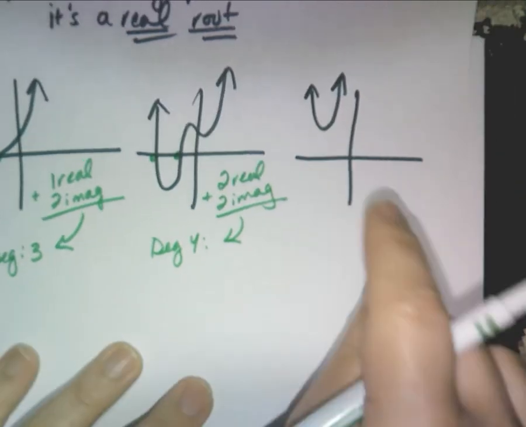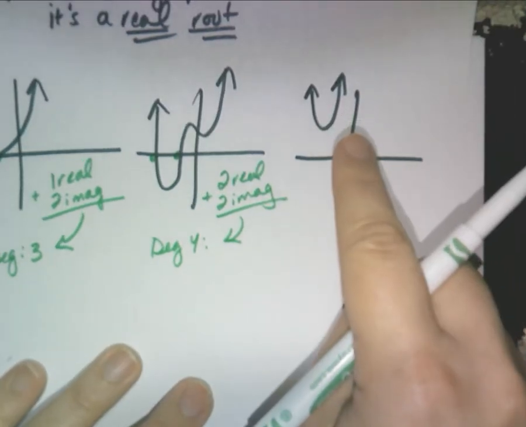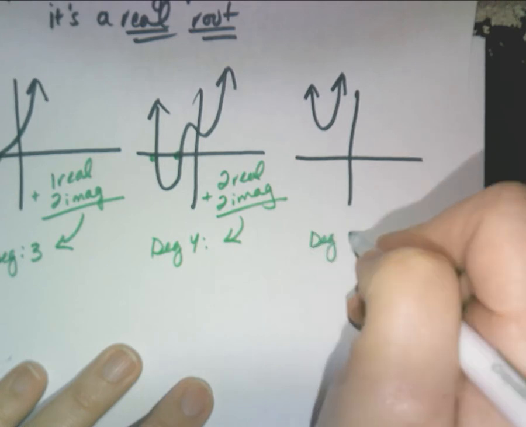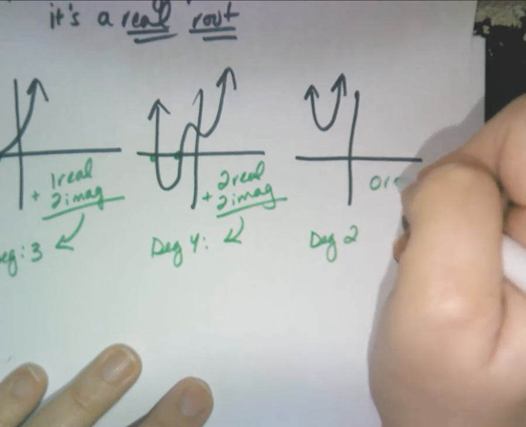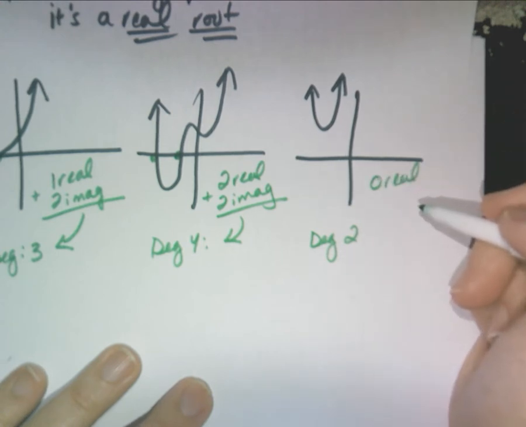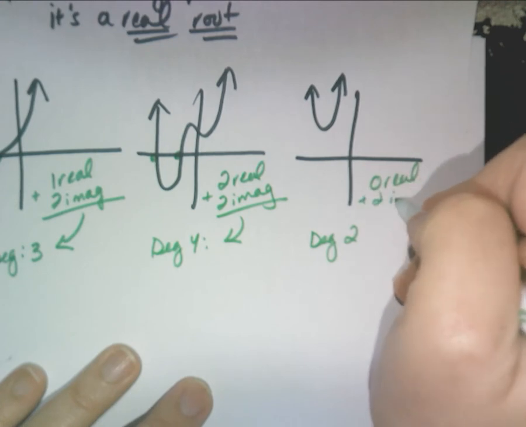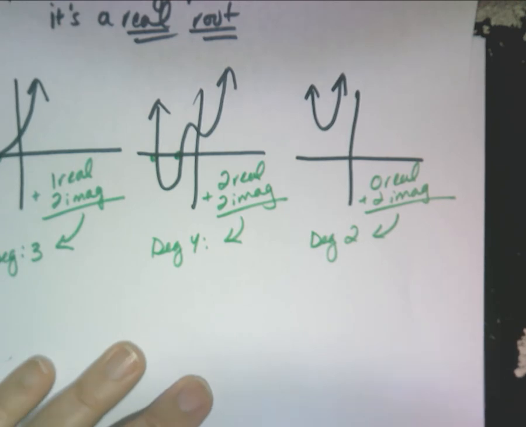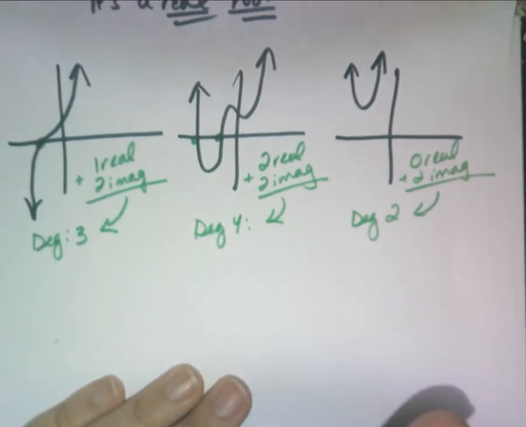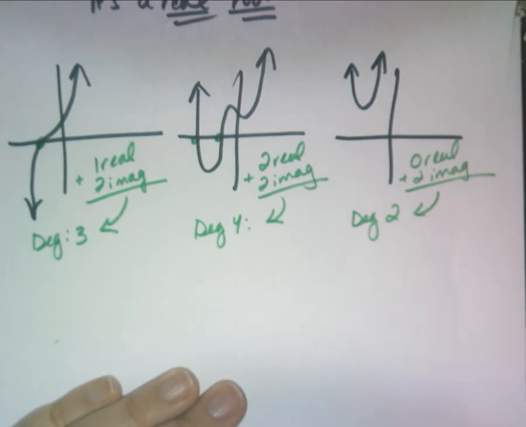All right, this last one right here. This is a degree 2. This is a parabola. Is it crossing the x at all? So you would say it has 0 reals. Well, then how many imaginaries does it have? Does that make sense to y'all? This is really important that you get this. I know you're like, yeah, duh, I get this. I can count, Miss Aceta. But sadly enough, this is where people get tripped up, okay? So keep this in mind, and we're going to do 2 more examples, and I'm done. This is amazing, okay? Keep these graphs in mind. This is what the fundamental theorem says. We've got to have 1 root if we're over 1 degree.